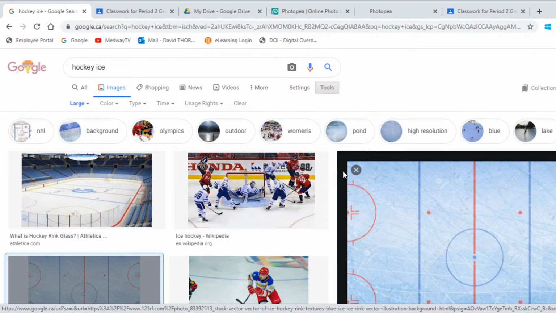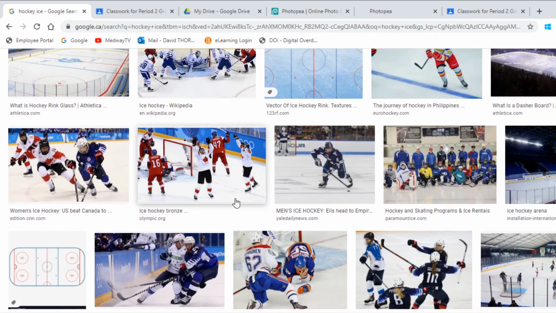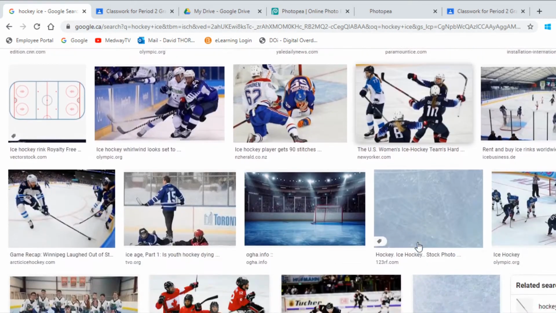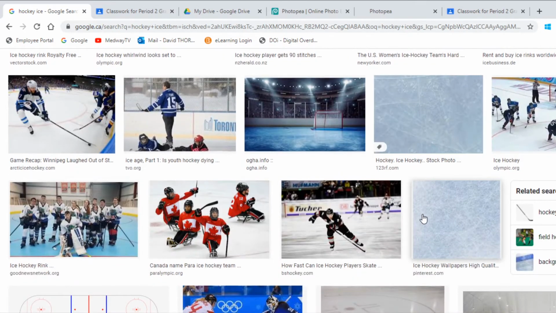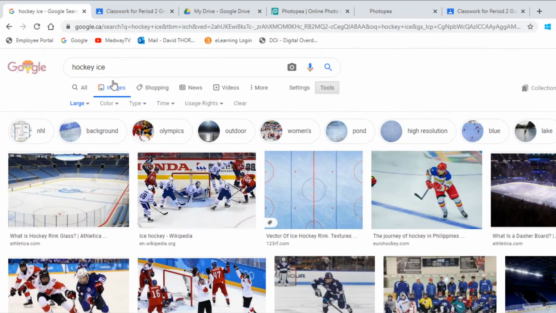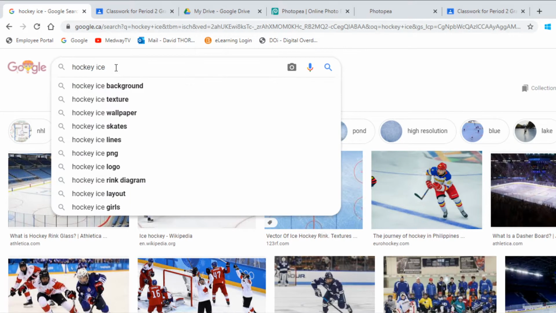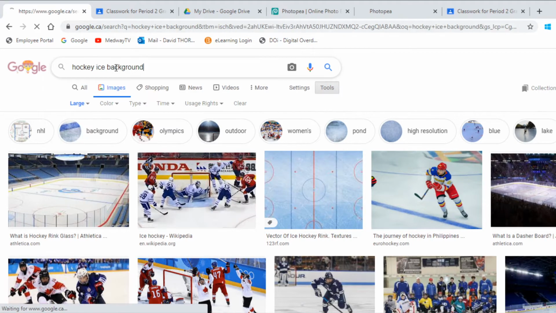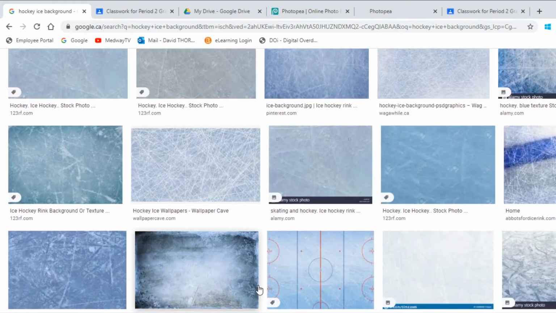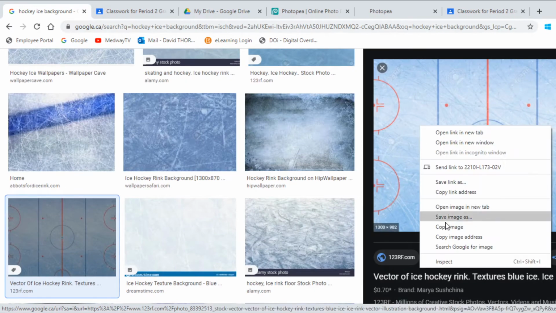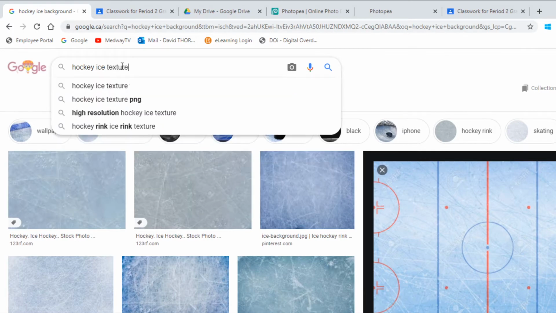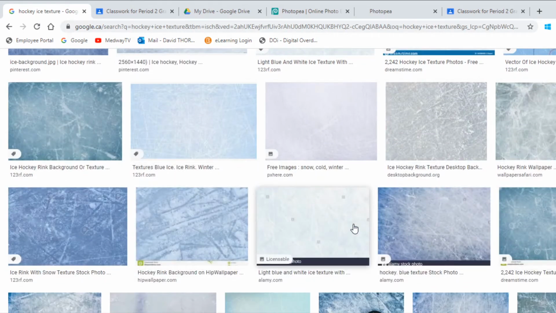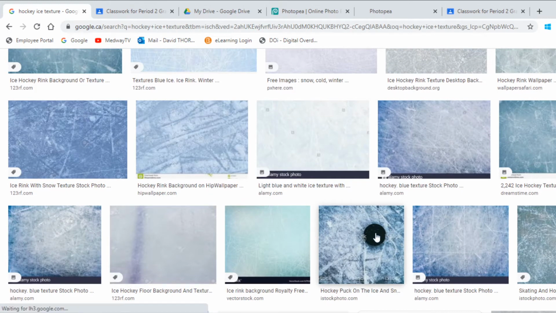If you're ever looking for stuff and you're not sure, these can be kind of busy looking. Say you wanted just an ice pattern, which is what I was originally thinking about. You can always add certain words in, like what's common, hockey ice background. And you get that. And there's that one that we had. That one just kind of worked out for us. Actually, I think I like that one better. Or hockey and texture. Okay, you get more of the same. All right. Oh, that looks cool with the puck.